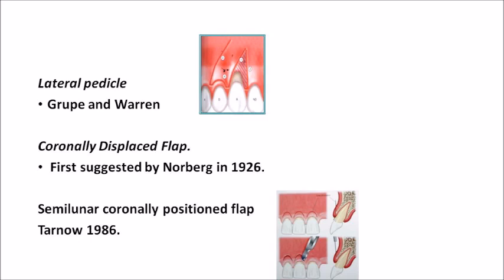It is usually used for maxillary tooth with minimal recession. As you can see, semilunar incisions are given above the gingival margin of receded tooth. Then we are pushing this tissue coronally, and it is left without any sutures also. It will be retained in that position with our finger pressure as well as with the help of gravity.